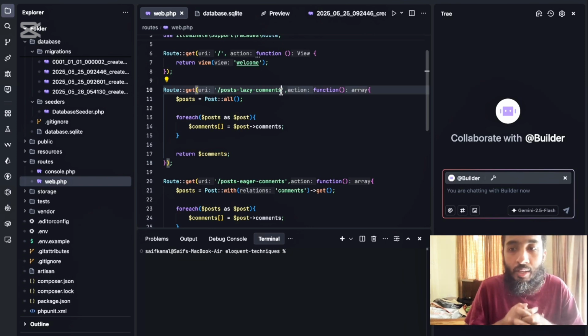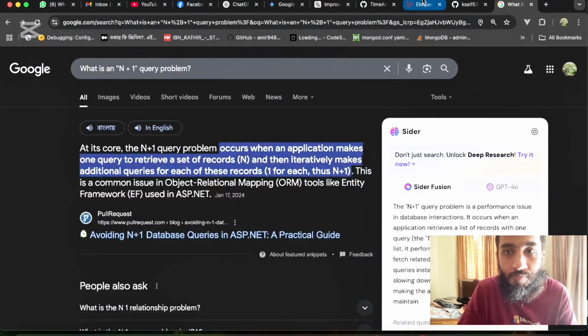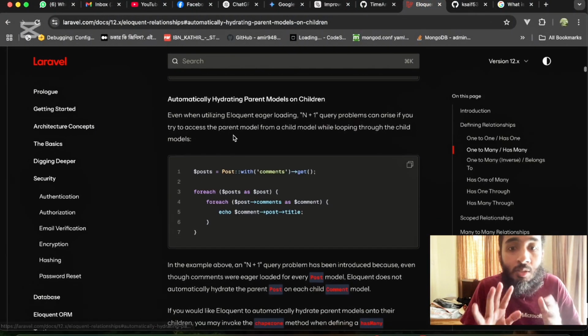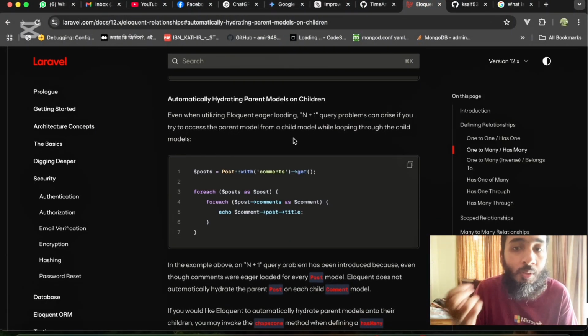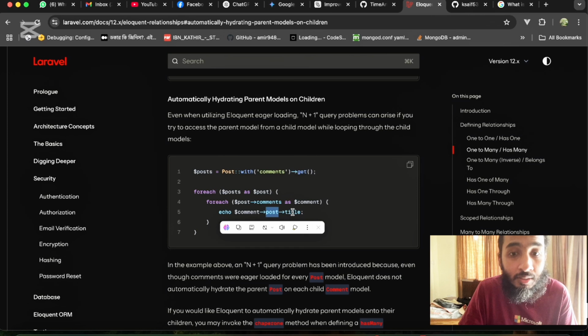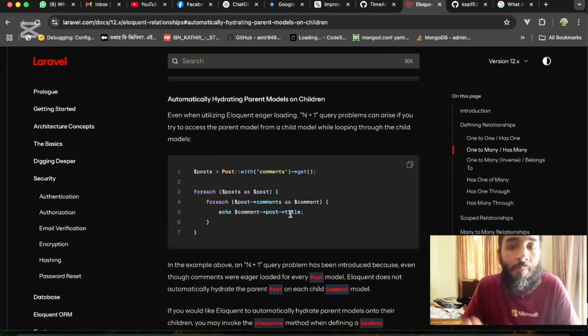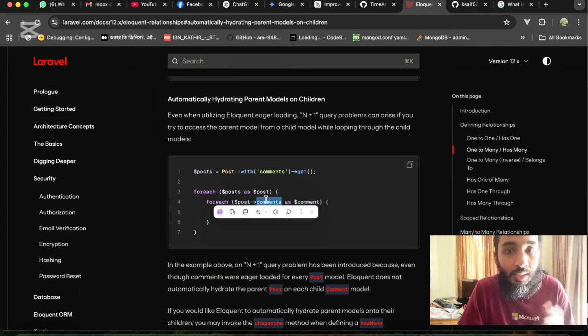Another instance where the n+1 query occurs is given in the documentation. This is when you try to access the parent attribute from inside the child.